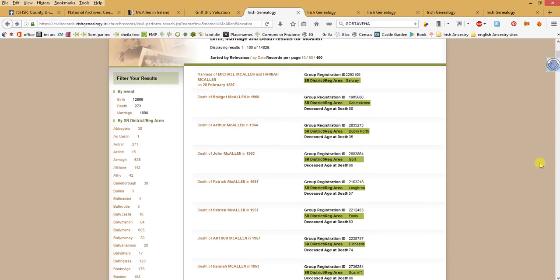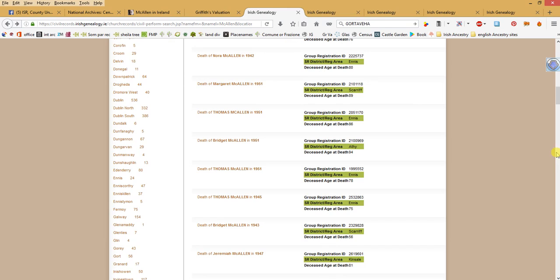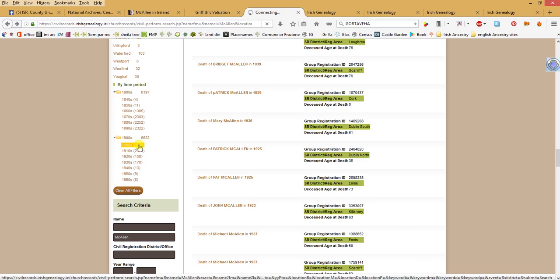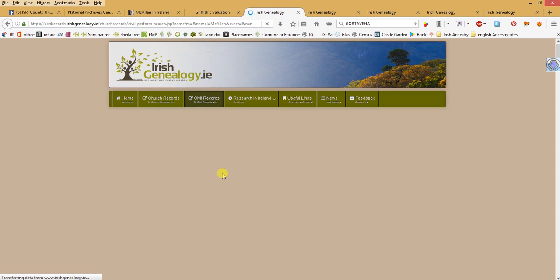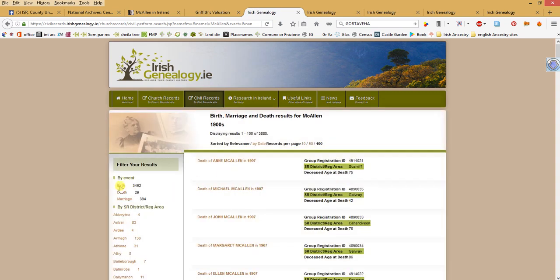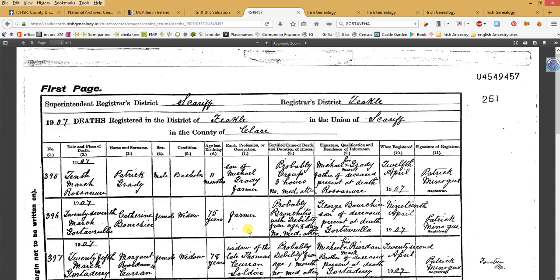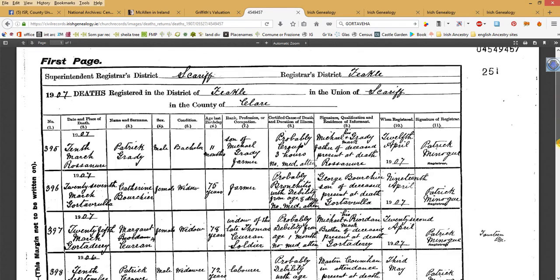Go back to this page. Let's type the time period, 1900s. We'll click this one. Down to the image. Now the image will be the full page of all the deaths registered on that page.